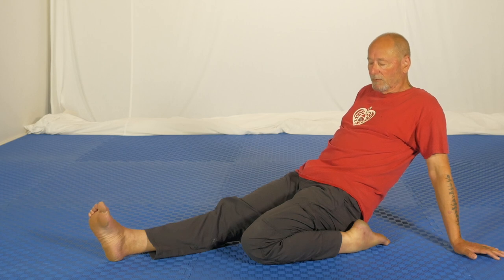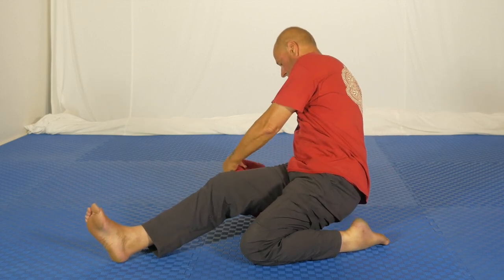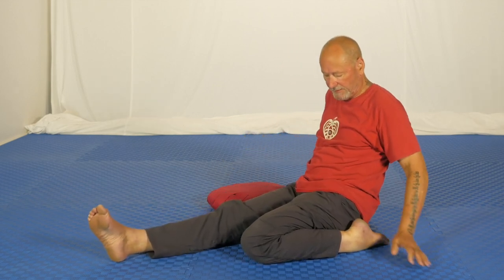Bring on the stretch using that glute. And I'll show you just one more advanced technique by pulling the cushion out and leaning my weight, watch, onto this hip. That increases the stretch a bit further.